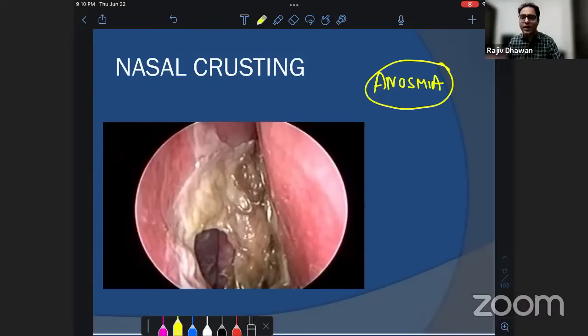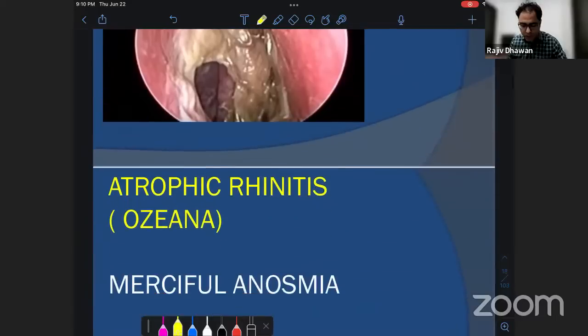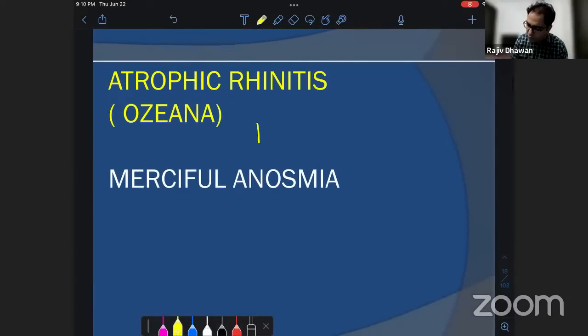That's your problem. But the patient says, I don't have any sense of smell left. I can't smell anything. The patient says, you smell it, that's your problem. The patient doesn't smell it. That's good news for the patient. Thank God there's anosmia. NEETPG, FMG question. This is called merciful anosmia. My dear friend, this is called merciful anosmia.